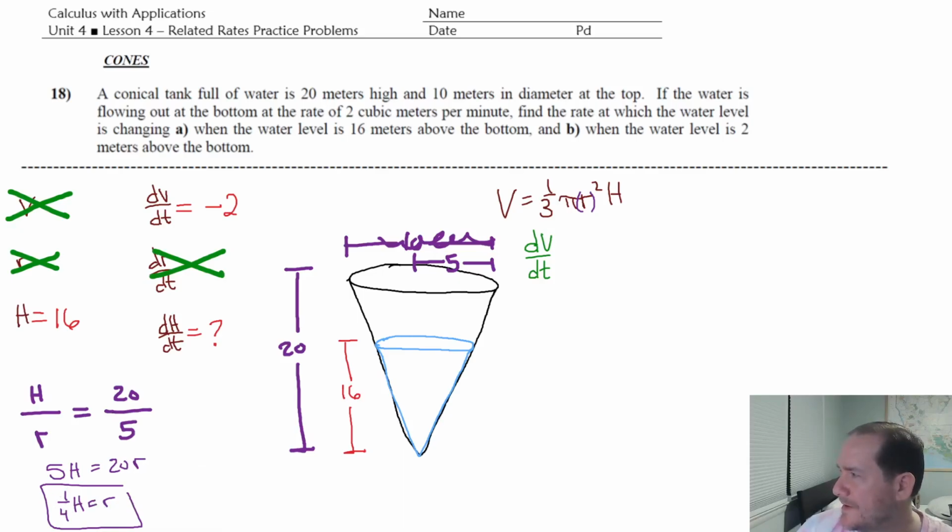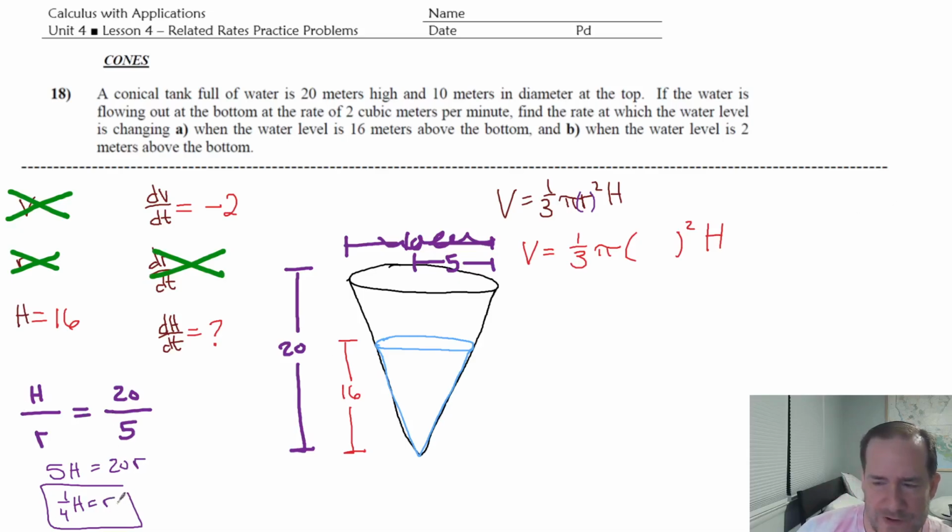Anyway, where are we? I think we just said that back to this original volume equation, we're not going to differentiate yet. You're jumping the gun if you try to do that. Before you differentiate, you're going to want to get rid of the r by replacing it with an expression that equals h. And we just found that expression over here by setting up this proportion. So we now know that r is equal to 1/4 of h, so I'll plug that in. 1/4 h goes here. Now I don't have an r anymore. I do just have a bunch of h's. So I'll clean this up now.